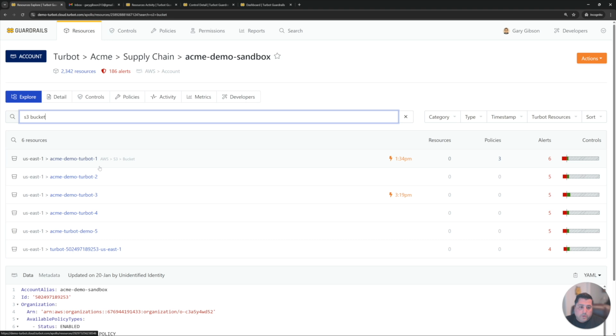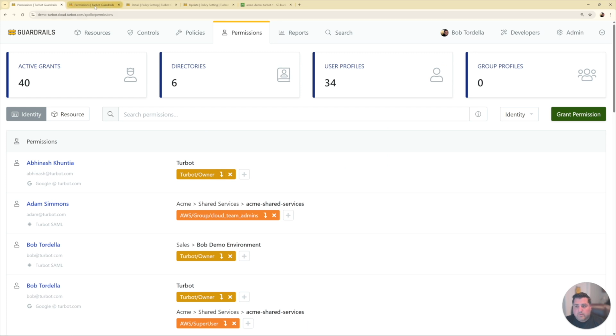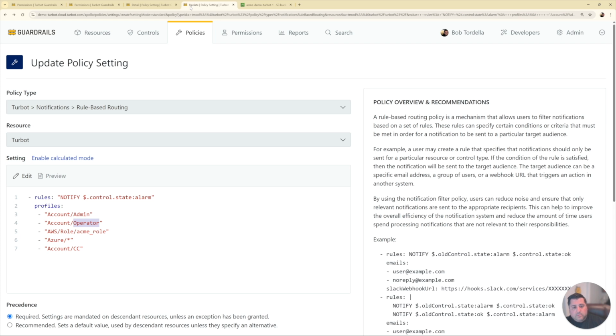Application teams would have inventory at their fingertips, whether one or many cloud accounts or multi-cloud accounts. They can then view their controls across those and then drill into more of the information. They could do reporting, searching, etc. Part of these profiles also feed into our notification rules. One of the things that you can do is not only can you route notifications to specific emails or to Slack endpoints or MS Teams endpoints, you can also associate these profiles as part of your notification rules. And so it's just another way to identify who's going to get information or notifications from guardrails.